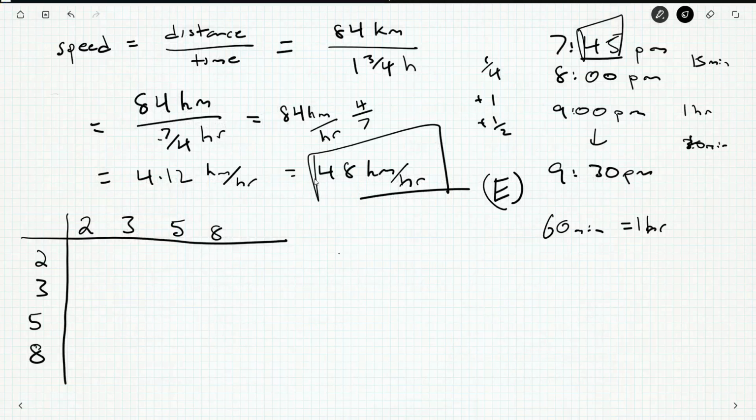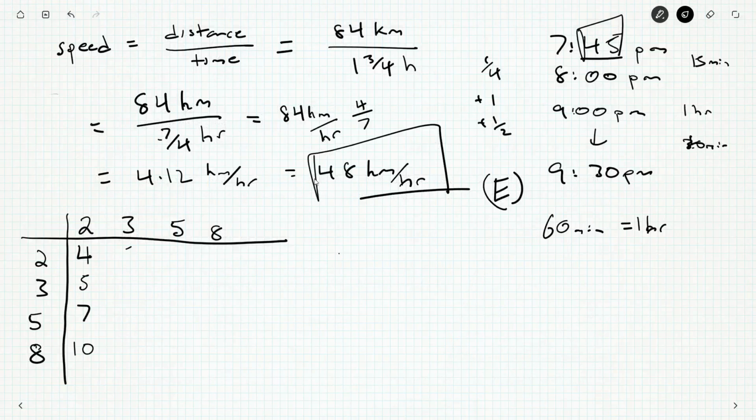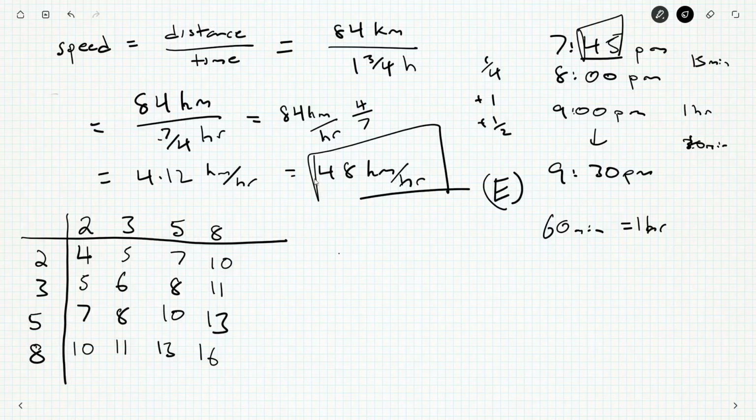So I'm just going to complete this chart and then count up how many different sums I can get. So 2, 5, 7, 10. You'll notice there's a lot of symmetry here. You could just complete the top half if you wanted. But I've got time, so I'm going to complete the whole thing. 3 and 5 is 8. 8 and 3 is 11. And 8 and 5, 13. So there's our completed addition table.